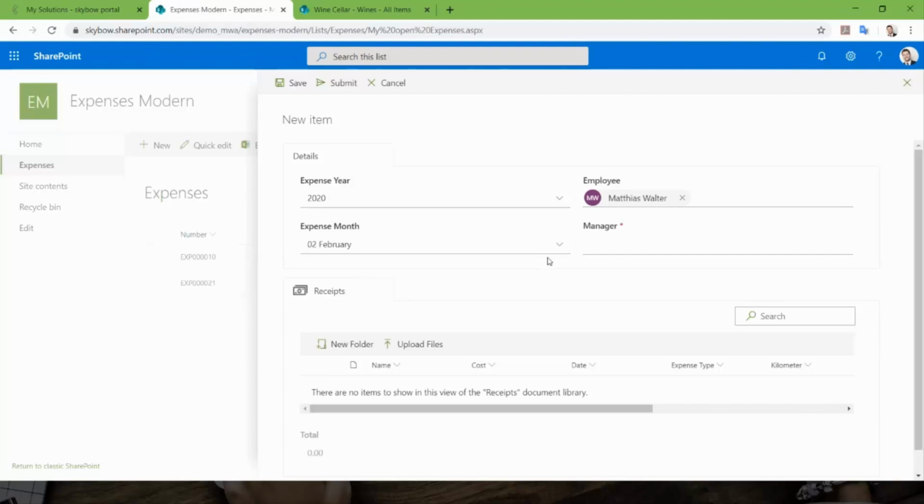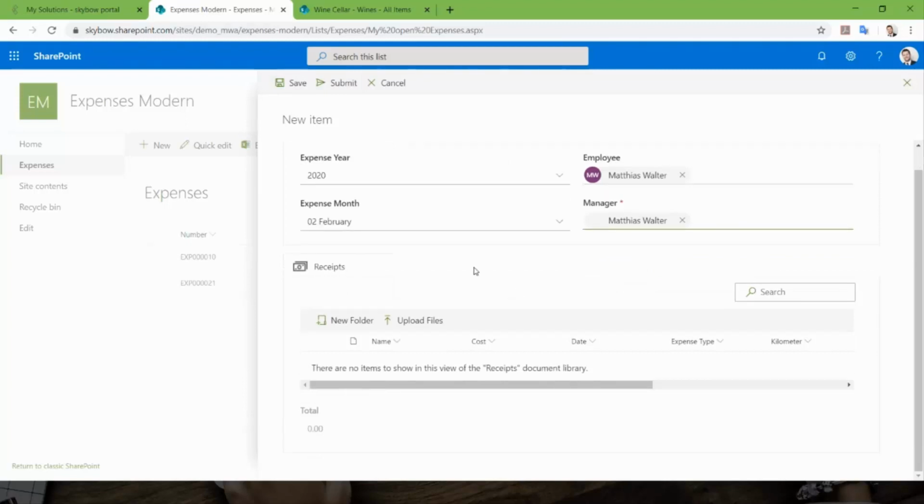And we have a max of 3 columns at the moment. And those fields are already calculated. So 2020, February, my name. My manager could be in there as well, but in this environment, just for demo purposes, I did not set that. So just for that demo purpose, let me set myself, because otherwise I will not see the actions that we have over here. So I will just choose myself for now. Of course, that's not a real case.